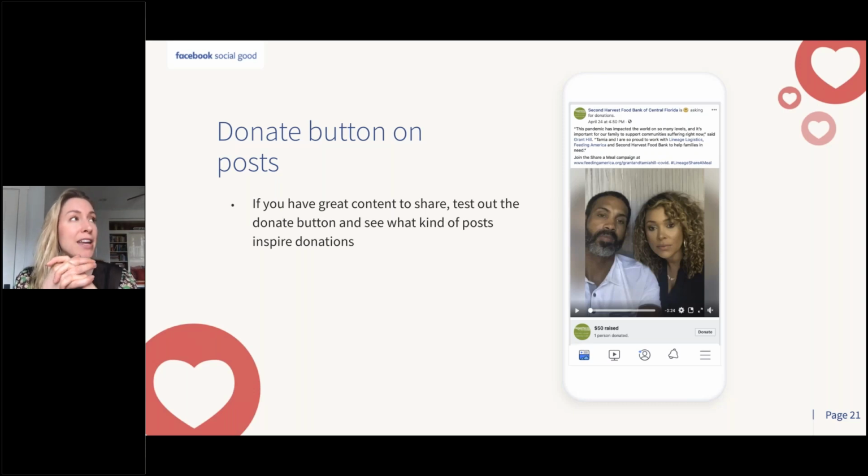This is an example of adding donate buttons on posts. I get a lot of questions from nonprofits saying, when should I use a donate button on a post? You know, you might have a commitment to posting twice a day. How do you think about balancing the call to donations to delivering content without having a corresponding ask?